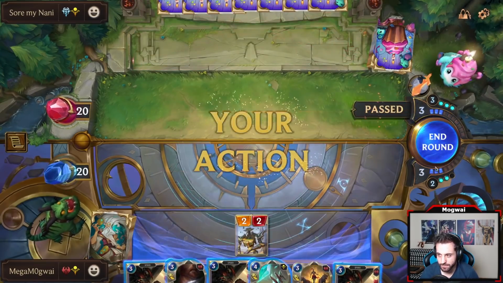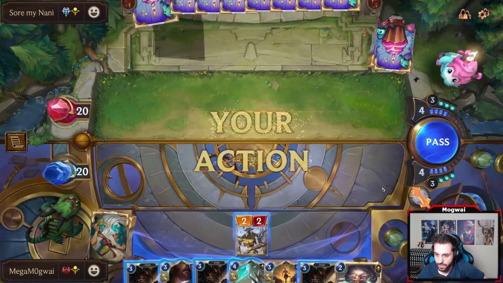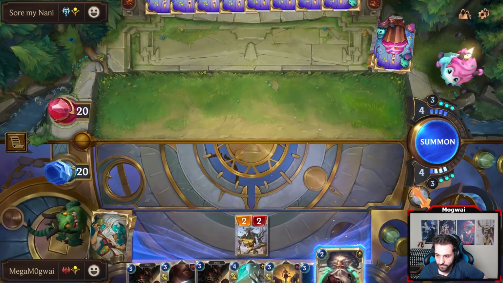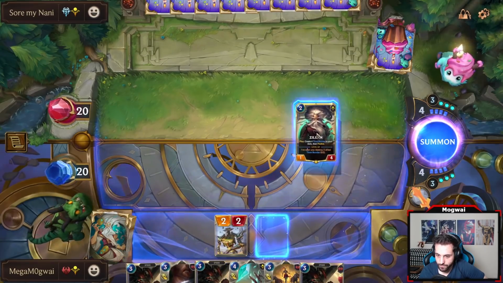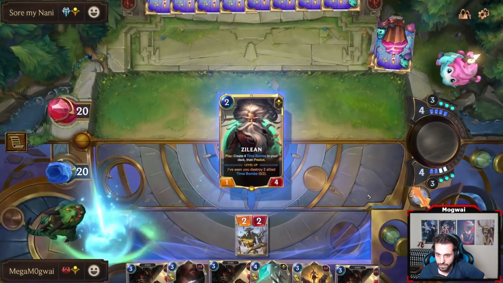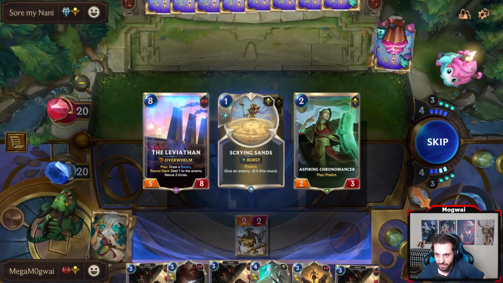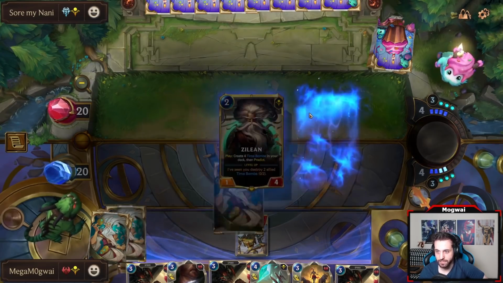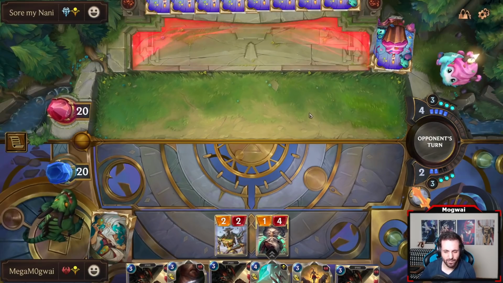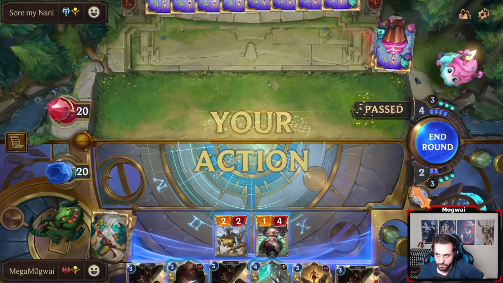Yeah, a bit redundant, but... Bit late to the party, but better late than never, I guess. I mean, Leviathan's not bad, but I'd rather take the Aspiring Chronomancer. Especially because if they were to play any sort of landmark here, then we can just counter it, or destroy it. I don't know what they would play though.